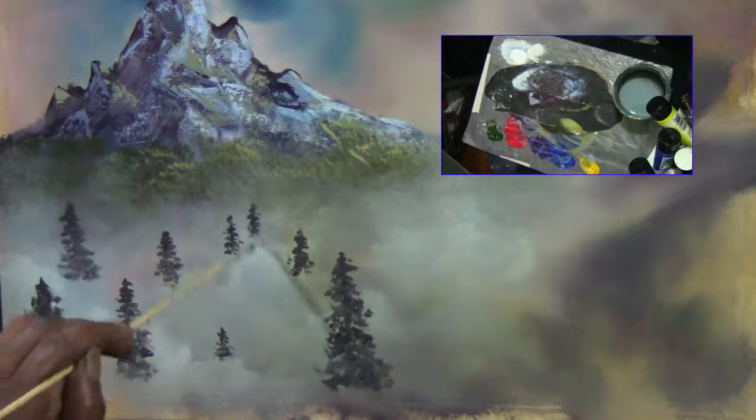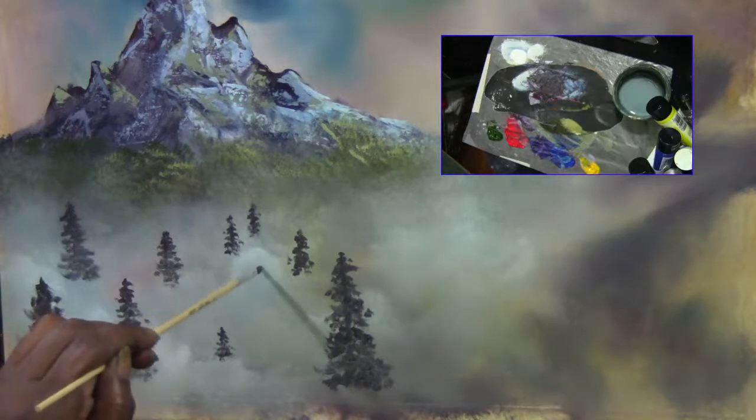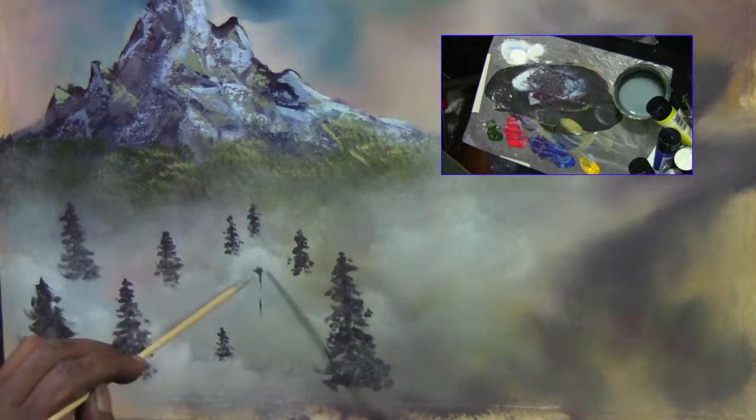He won't get fogged up, but all the rest of them will. You'll see in a minute. We'll put a little nice lean one right here. Can you guys see that? You can see that, yes.